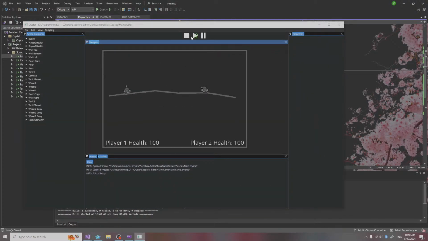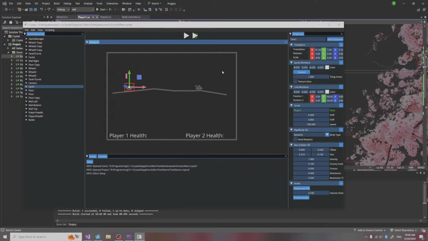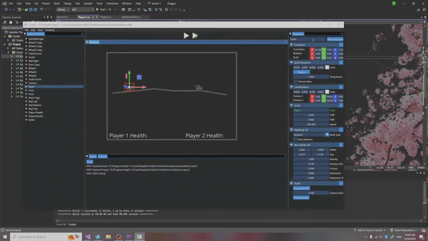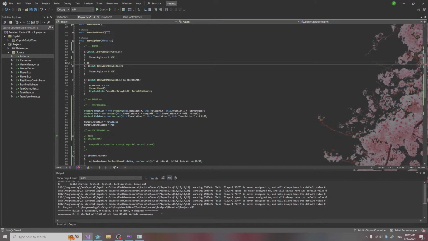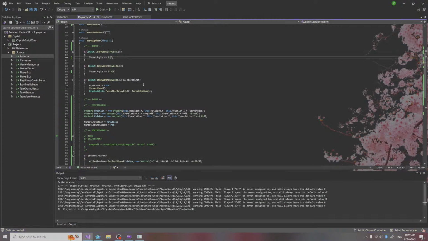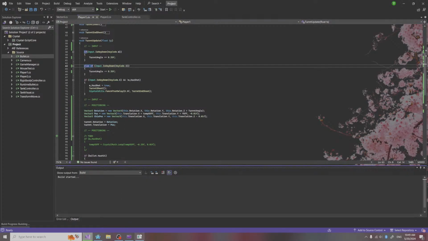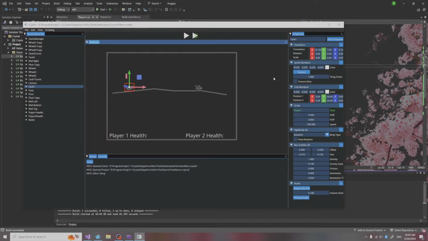There we go. I think like 3.5 is probably good. Build that. Oh, and this should probably be LSIF. Okay, and then tank 1, I'll remove the offset for now.